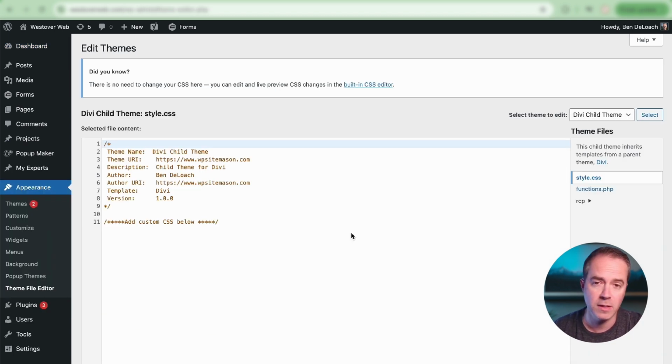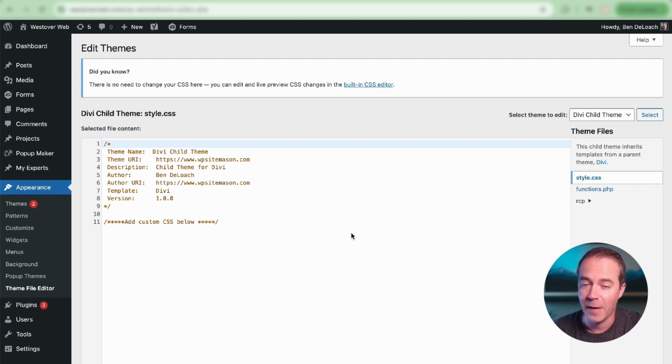Now this is where it starts to look scary for most of you. Like most people see this and they immediately run the other direction. They say, this looks like code, this looks scary. Well, listen, in the world of coding, first of all, you need to understand no code ever gets written perfectly the first time, right? Those of us who have been coding and developing for a long time, we may be experts and we still make these mistakes. So listen, don't be afraid of getting in and making mistakes and causing issues on your site temporarily.